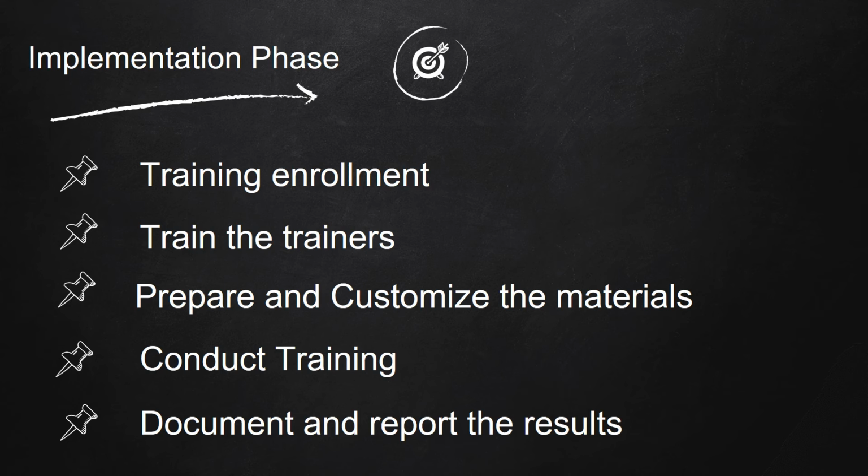And sometimes we have to customize the training materials. Due to unforeseen circumstances, a 3-day training could be reduced to 1 day or a day and a half, so as a trainer, we should be flexible to modify that. And then last, which is very important, we have to document and report the results of the training. Some management wants to know how many people attended the training and how the training went. So it is imperative to share the documentation with the management for future planning.